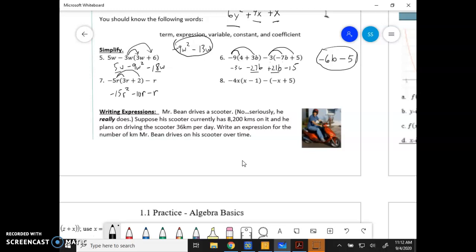So now we just need to combine like terms here, which we got single r's are alike. So let's go ahead and write this one out first, because it is to the second power, so we should put that one first. So negative 15r squared. And then we have negative 10 minus 1. So we get negative 11r.